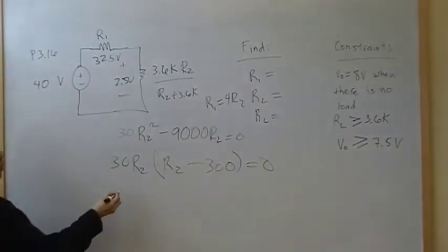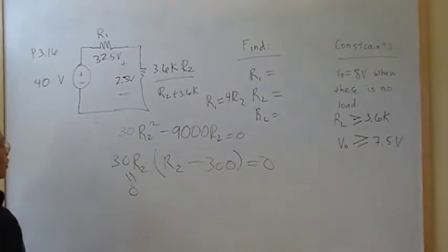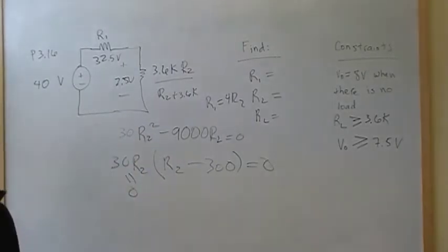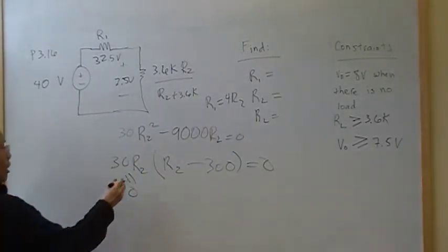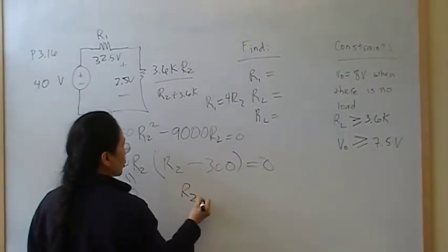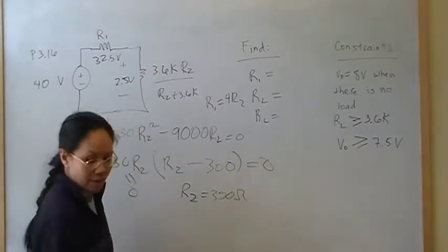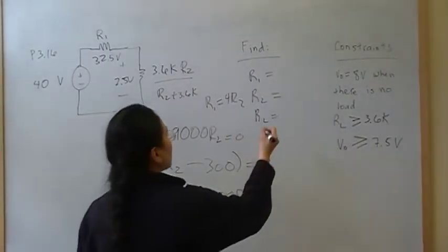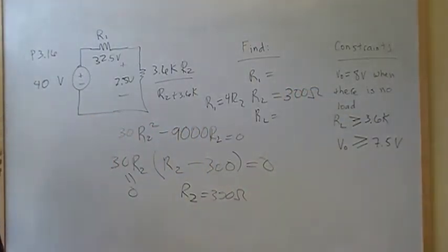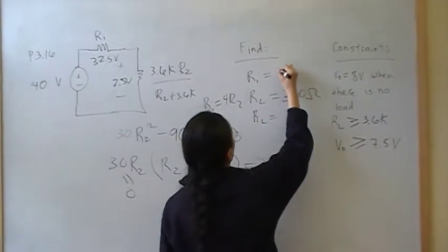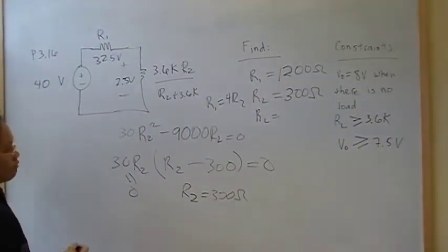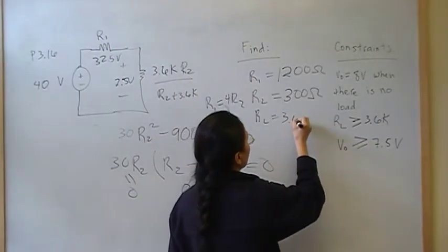So the two solutions for R2 is when R2 is zero, which means when there is a short circuit and that's a trivial situation we don't care about when R2 is a short circuit. The other solution then is when R2 is equal to 300, and that's the one that we care about. So 300 ohms will satisfy the very minimum conditions. Now when R2 is 300, R1 will be 1200, and R_load we already know is 3600, that's the minimum requirements.